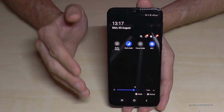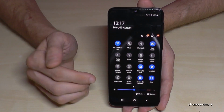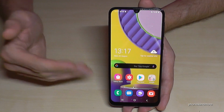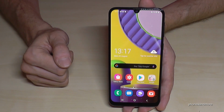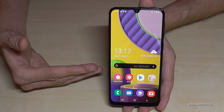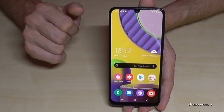And the next mode I want to show you is also working with the dark mode. It is the power saving mode, because if you have just a few percent on your phone, let me go back here from the shortcuts. I will come back in the next step to start from the beginning to show you how you can go there. So there's also a power saving mode included, which saves also a lot of energy. And if you have just a few percent on your phone, it could really rescue life maybe one day if you enable that power saving mode, because the duration of the battery is much longer.